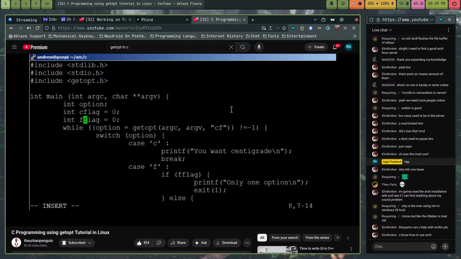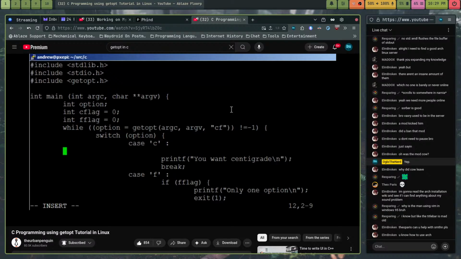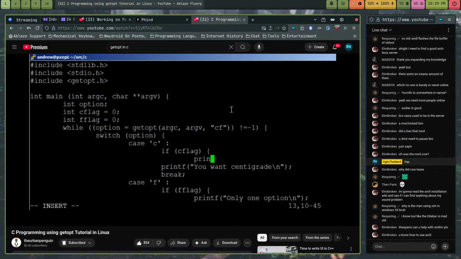So really, we can tell whether or not we've already set centigrade with the C flag and whether or not we set Fahrenheit with the F flag. We've already entered the code for our Fahrenheit testing, so we only need to set it in for our centigrade testing. But we'll have a little if statement, so we can write if, and if we just put in the brackets C flag, that's really testing that it's true, that it has a value of 1. Remember, it's starting with a value of 0.